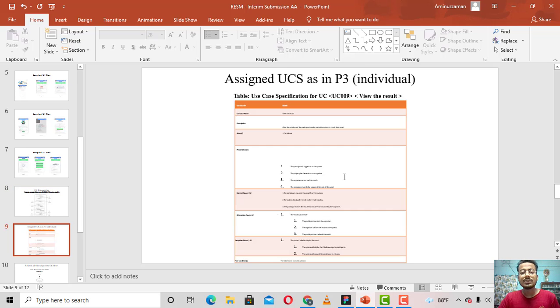On the next page, you can see the assigned use case specification as in phase 3. This was an individual task, and I have added my use case specification for UC009, which is view result.